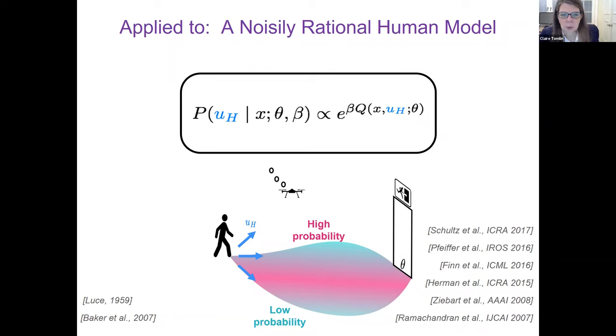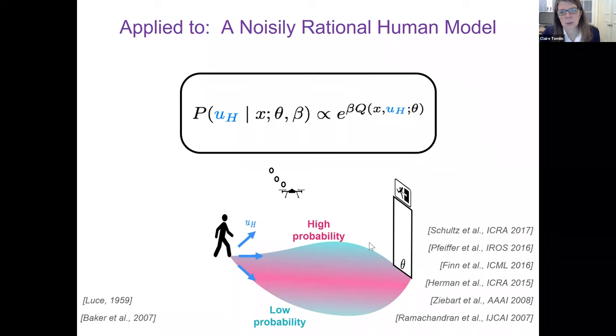This is work by a couple of my students. It was joint with Professor Anca Dragan, who's a professor working on human-machine interaction at Berkeley. We used a Boltzmann model to try to capture the next few possible positions or configurations of the person or people in the field. This is represented pictorially here. We have a person, and we assume there are some known goals for the person or people in the environment. In this picture, the door is a known goal. We'll represent the goals by this variable theta, which appears here.